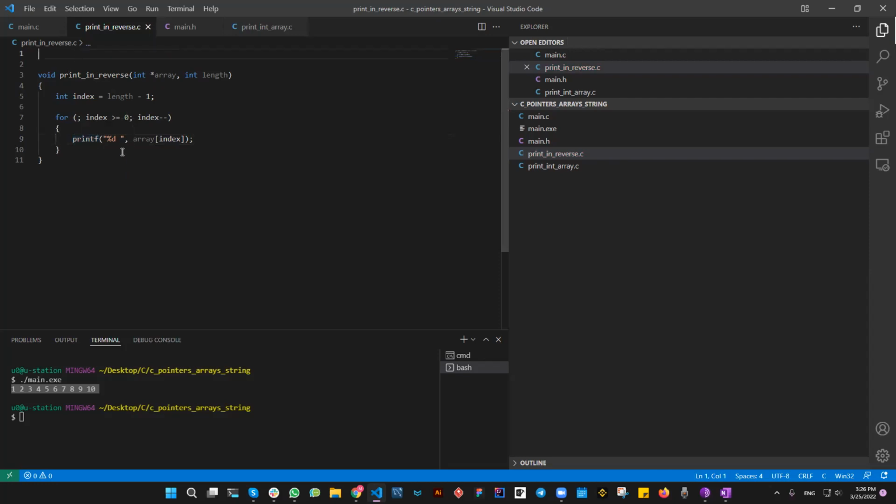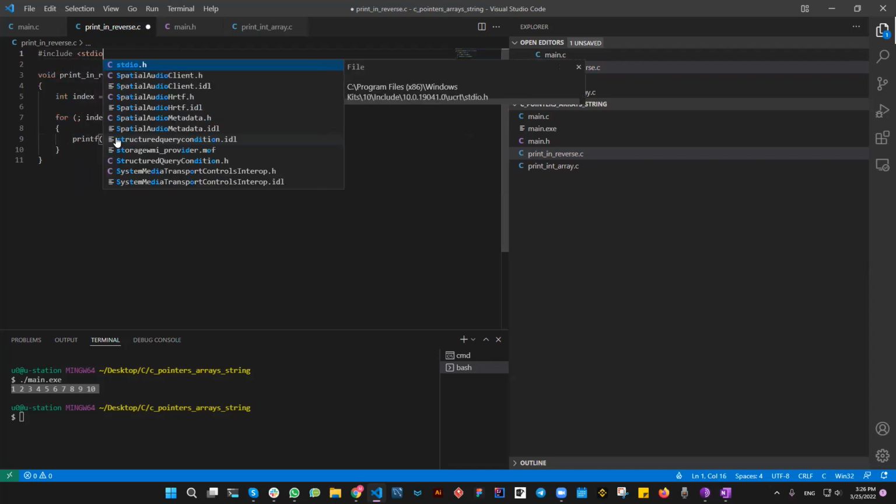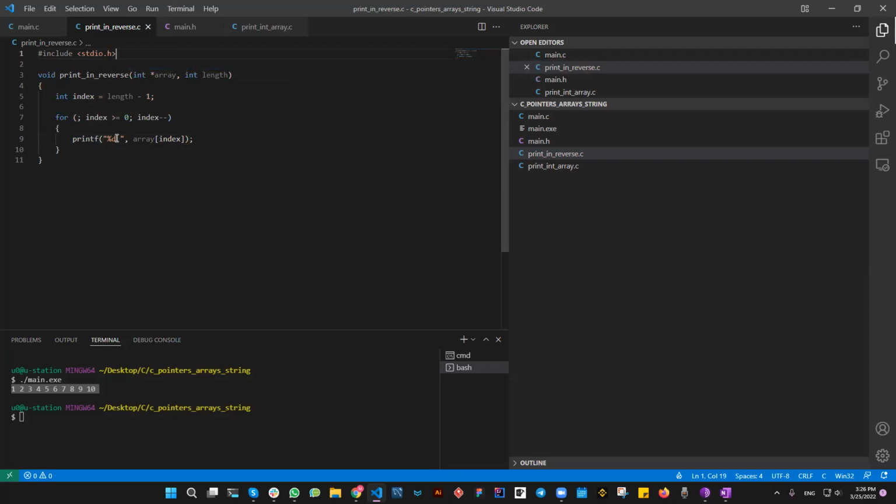Since we're using the printf function, we need to include the stdio library for the compiler to know what is the prototype of the printf function. Next, we display a line break at the end after we display the array.